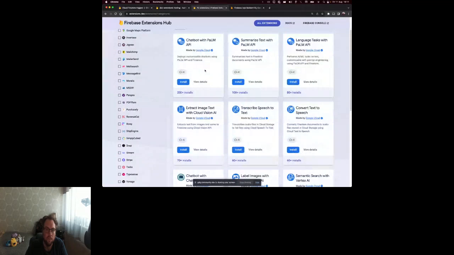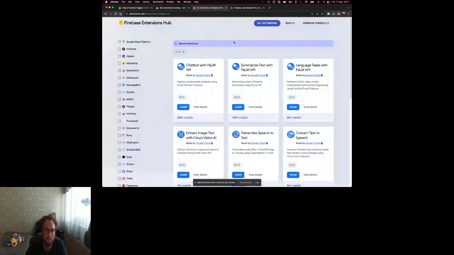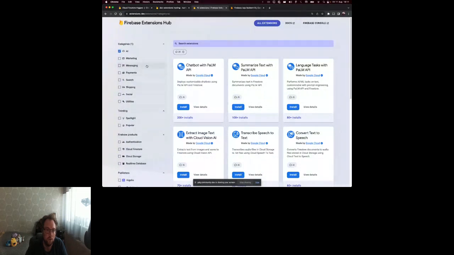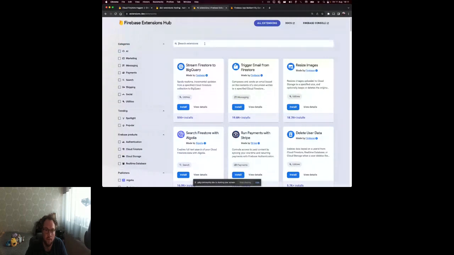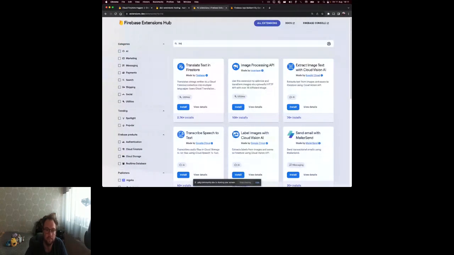So to give an example of what happens when you install a Firebase extension, let's take one of my favorite ones from what we're going to be doing here. We're going to search for translations. And you can see here, made by the Firebase team, is an extension called Translate Text in Firestore. We can click here to see the details of this.